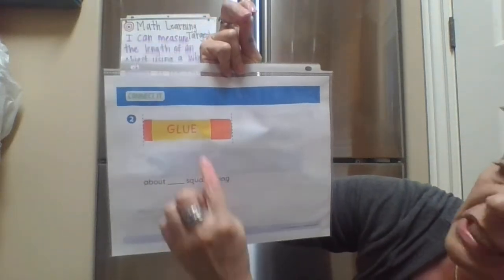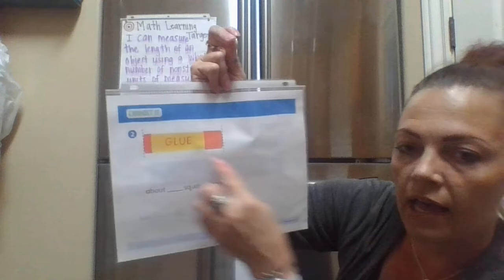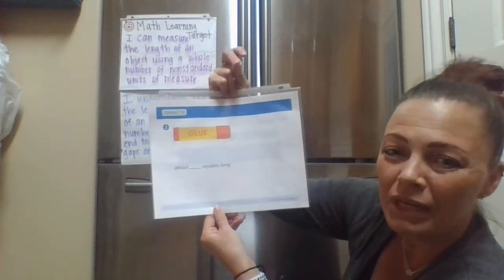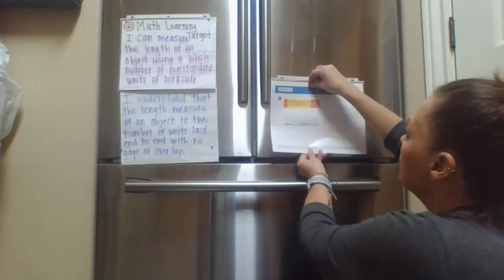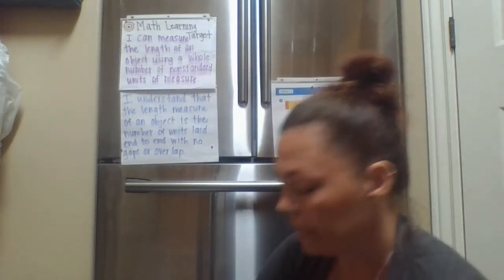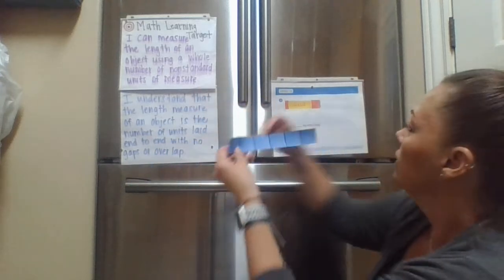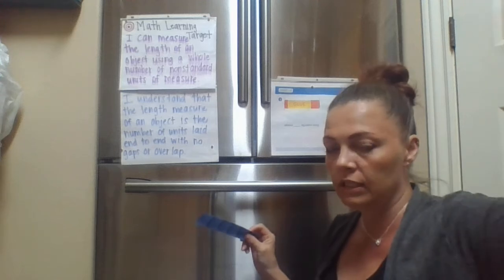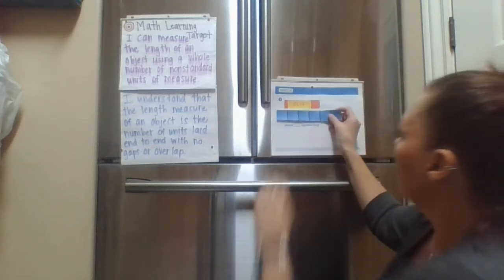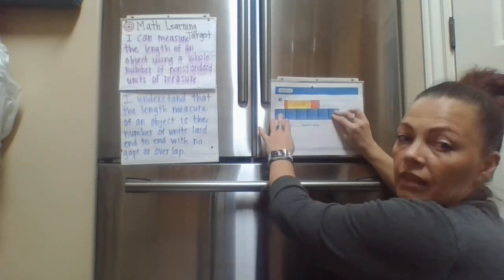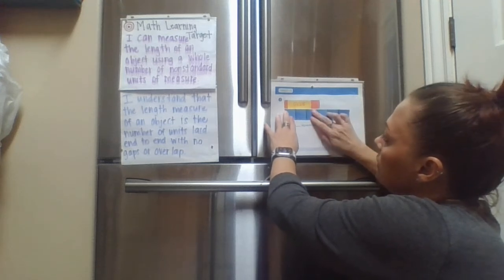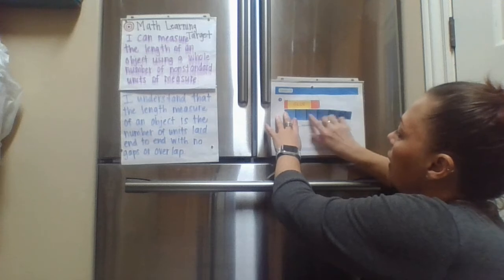All right, let's look at this side. About how many squares long is this glue? It doesn't have any squares, so it actually cuts them out for us. We're gonna hang this up and see about how many squares long this glue stick is. I'm gonna measure up underneath, and when you measure, remember, we still need to use our starting point. I can't have this lined up like this. That's not how it works. We gotta have them both lined up on the starting line, right? And then we can measure.